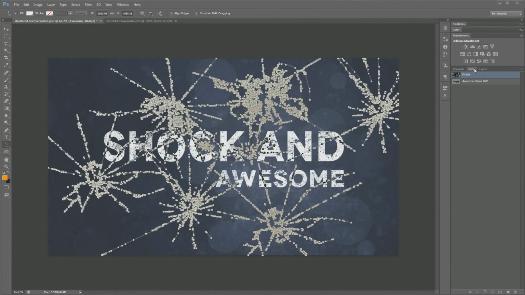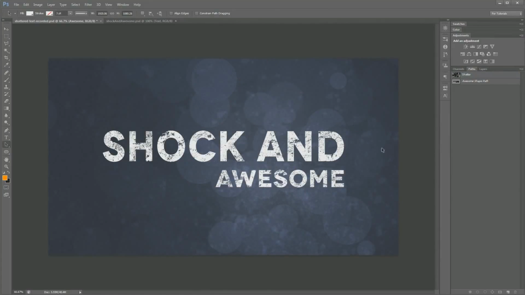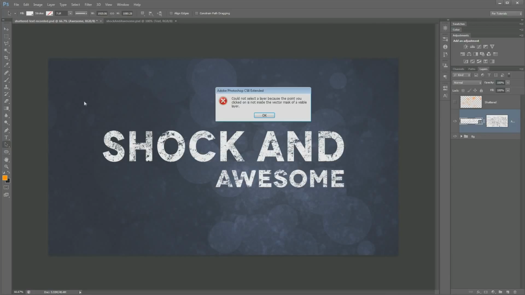And while we're here in the Paths panel, let's actually just deselect all these paths too, because we've already copied them to the clipboard. Let's get them out of the way. You can do that by just clicking anywhere in the Paths panel. It's going to deselect that path. Jump back over to the Layers panel now. We need to select the path that is making up our type layer here.